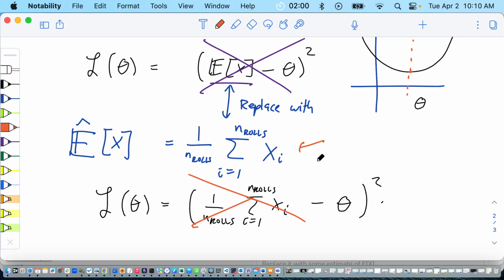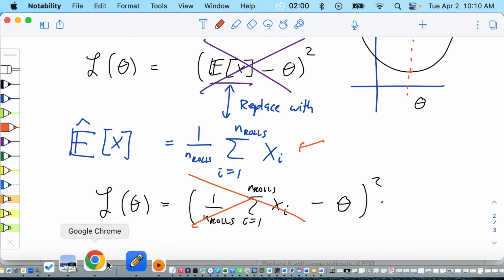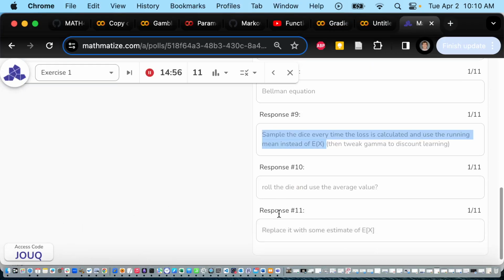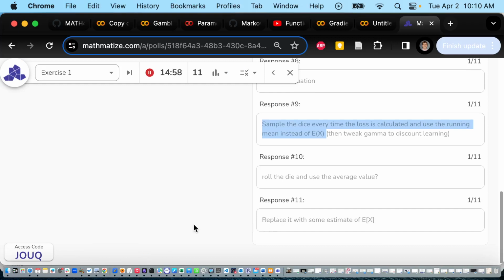And so I'm thinking of a way that we can do this kind of replacement, but even more in the spirit of the actual loss function than this average thing. That's what I want to think about. So this is close. This is on the right track. A few people suggested just using that, which is completely throwing out the loss function. Everybody has got the right idea. I want to give you guys another chance to think about it.